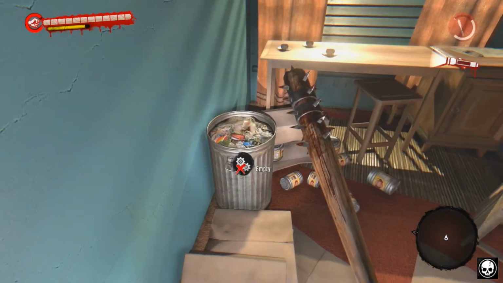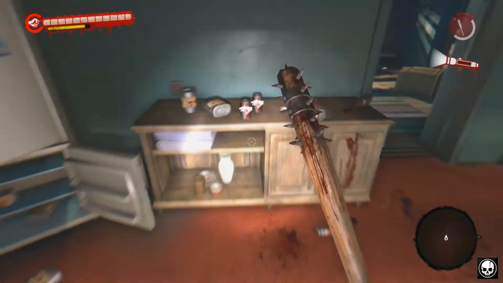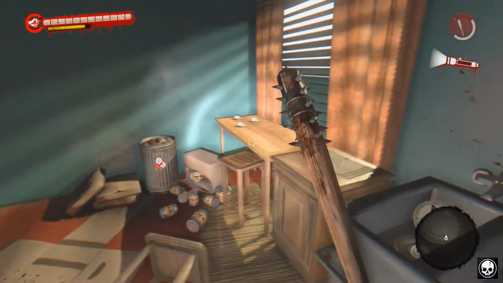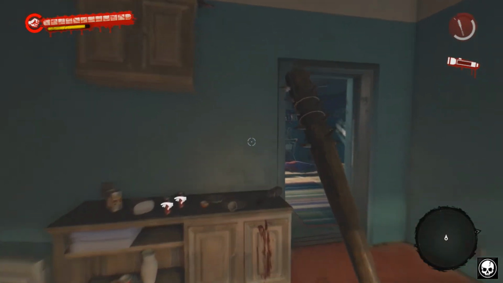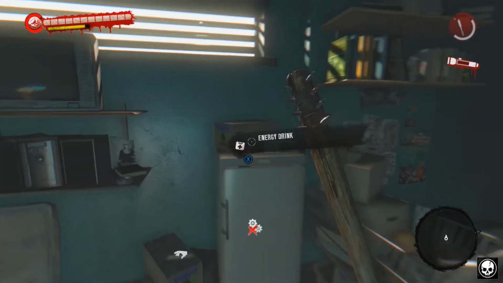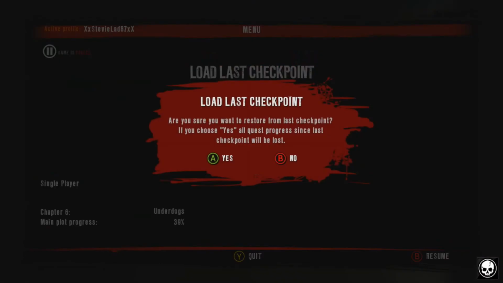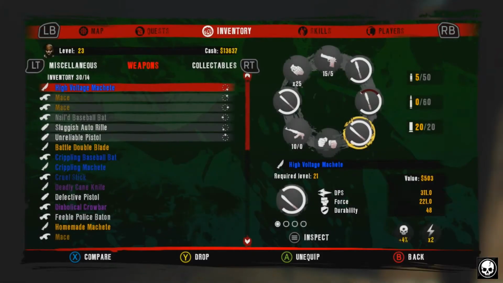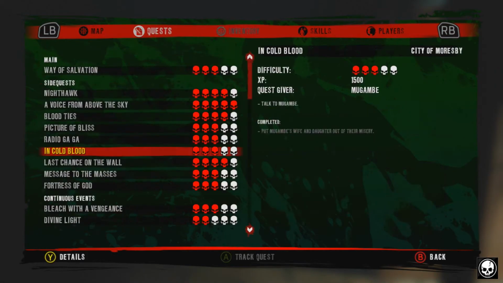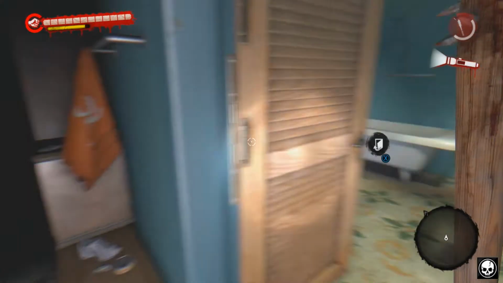Got near them. Some trash, snacks, drinks. That's it. That's all we had to do. Crazy. Absolutely crazy. So, oh, what's that over there? Snacks. Alright then. So that's it. Alright, fair enough. So if we look on the... Oh, we don't want to load last checkpoint, do we? If we're on the map. Where are we on the map? Does it show me? No, map not available. That's fine.